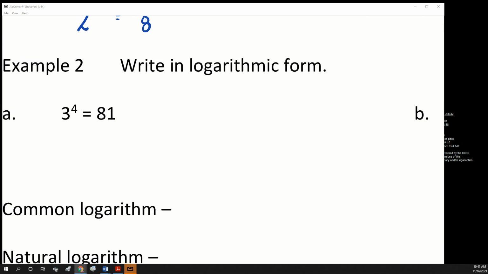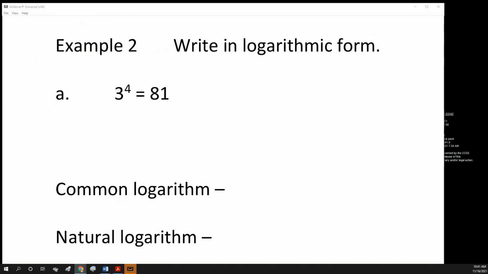All right, we're going to do it the other way. So we have it written in exponential form. We're going to write it in logarithmic form. When you write in logarithmic form, you need to make sure you start with the word log. And the big base becomes the little base. We can still do the loop if you like it. The 81 hops over to the other side, and it equals the power, or the exponent.